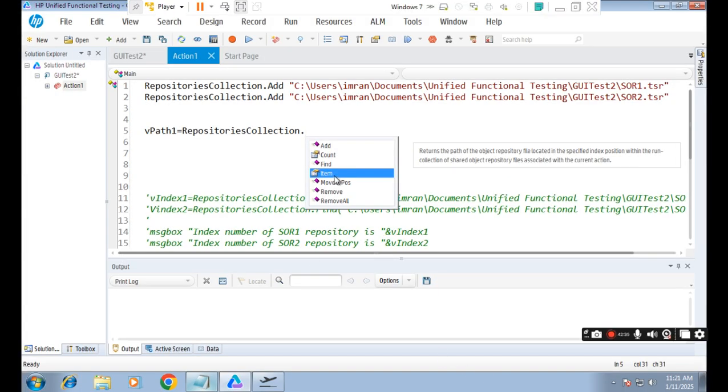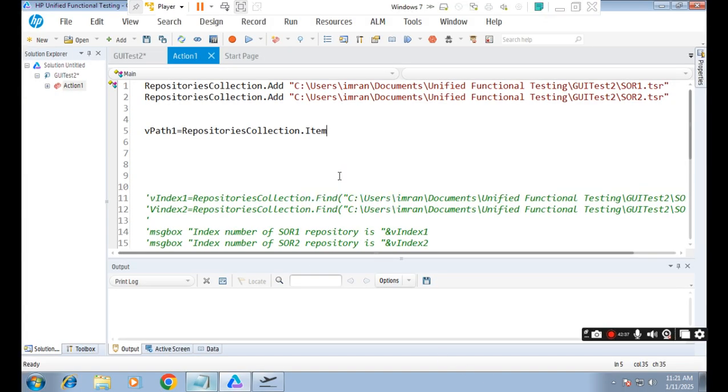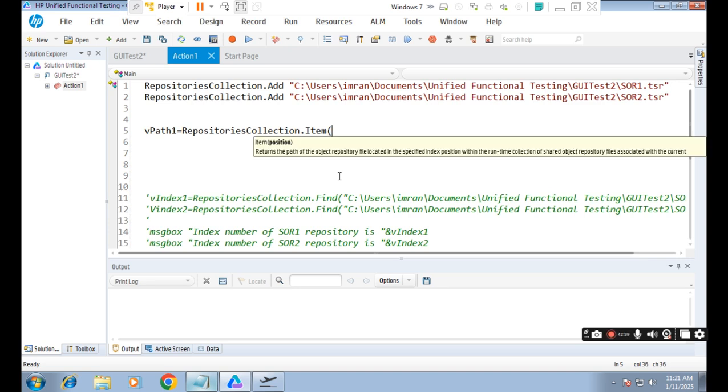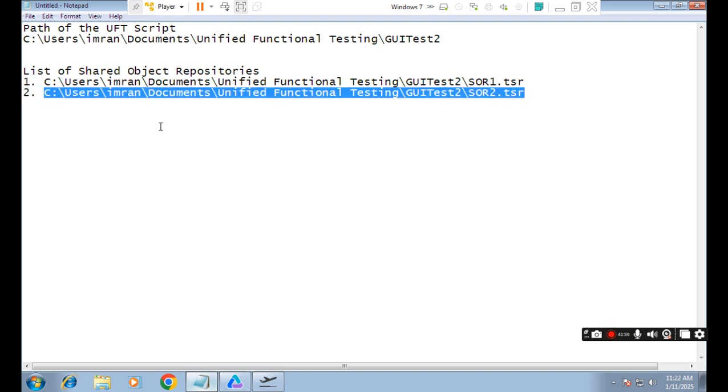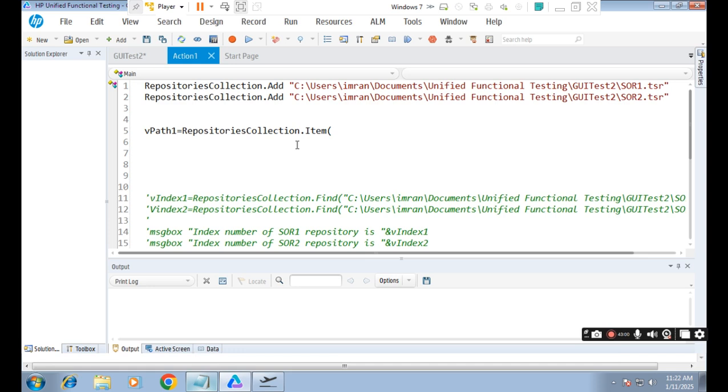So I have chosen the item, first bracket, and I will give the position. If the position is 1, then this is the path of the corresponding position. If the index number is 2, then this is the path. So I will give the index number and I will receive the path.